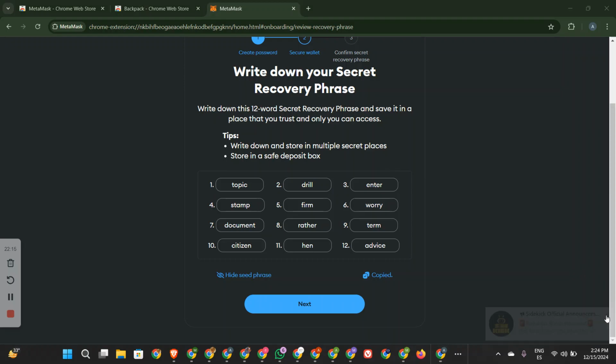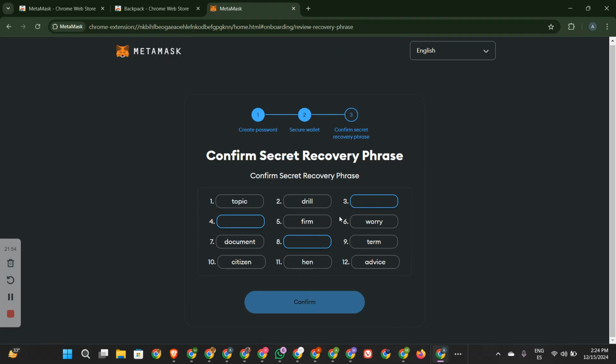So that is it. This is the seed phrase that we are using. It will now ask us some questions to verify whether you noted down the seed phrase. That is what they want to gain from it. So to secure the wallet, you click on Next. It will ask you to fill in some gaps just to confirm whether you've written it down.